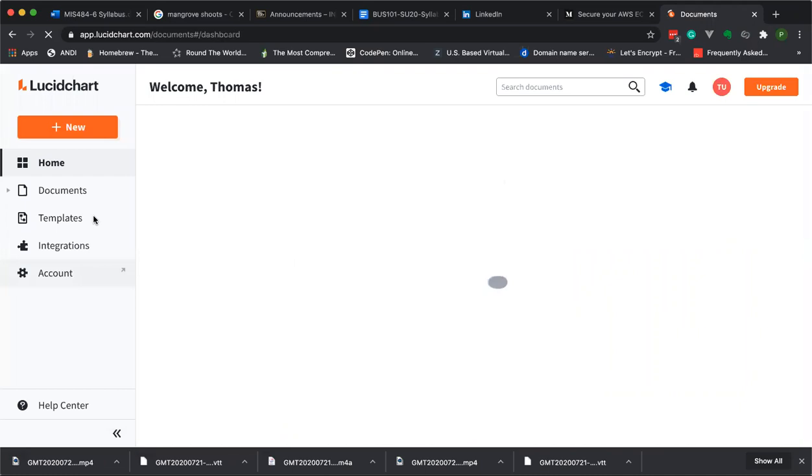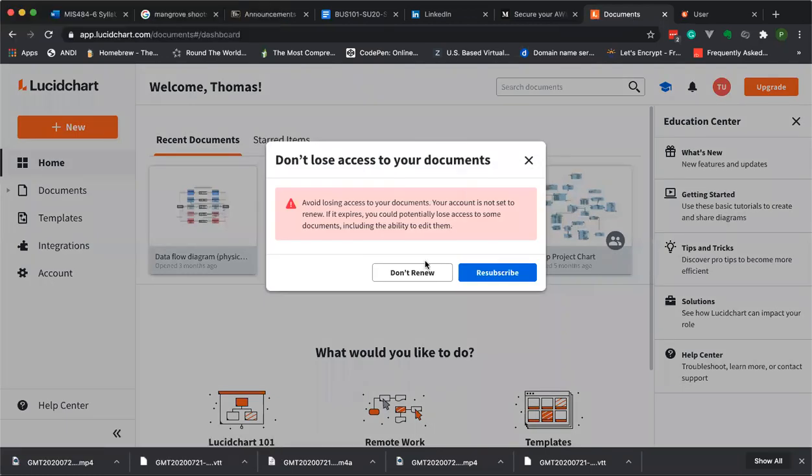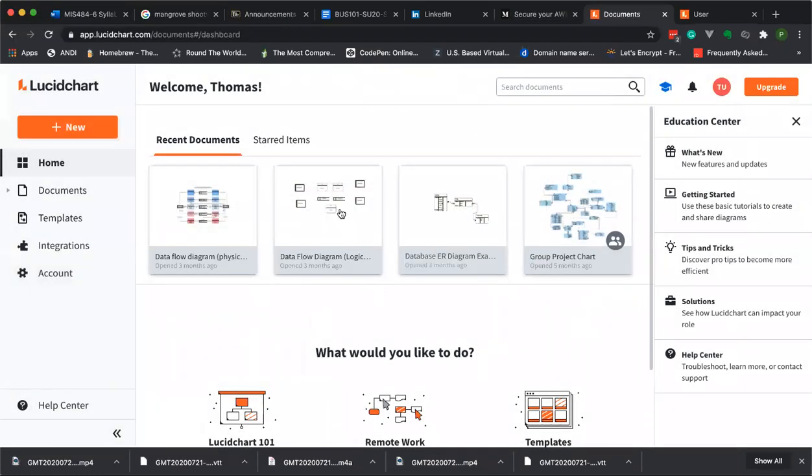So I go out here, and once this loads, I have an ER diagram right here that I created a while back.